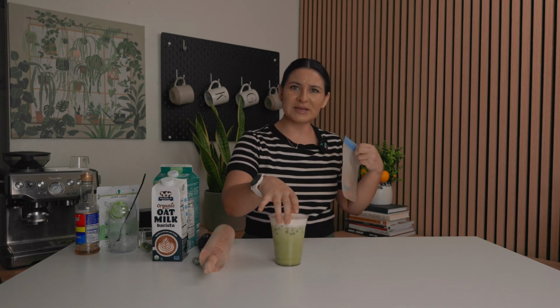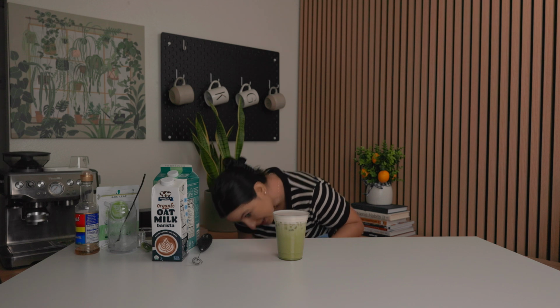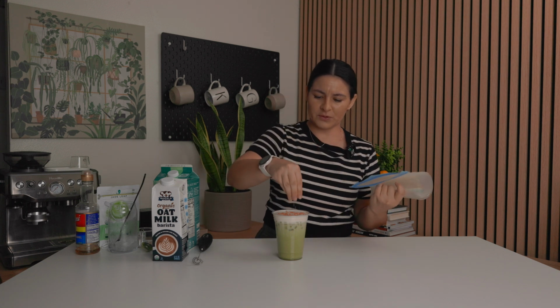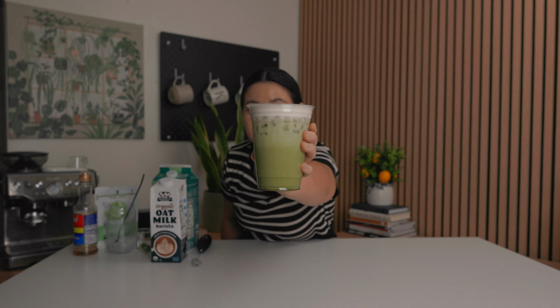And look at that cold foam. It stayed right on top. Go me. And I just have the crumble topping. Oh my goodness gracious. It's beautiful. You're beautiful. Don't look at my face. Look at my matcha. So pretty.